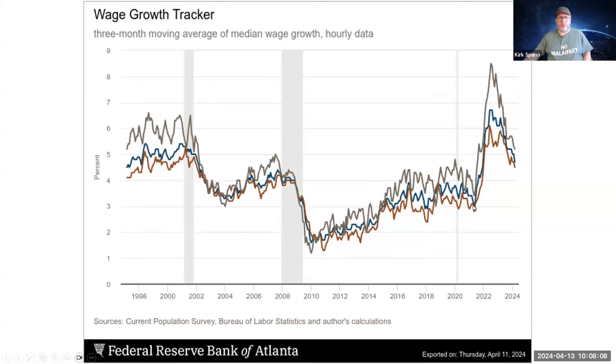The wage growth tracker shows a huge increase in wages during 2021 to 2023, and now the rate of growth of wages has come down. Wages are only increasing four or five percent per year right now after a huge surge for a couple of years, and that's probably about right — you want wages to increase a little bit more than inflation. This is what happened after the financial crisis because there were so many people unemployed. We do not want to see a lot of people unemployed because then wages actually go down at the household level, and that's why the Federal Reserve can't mess around with employment. If they break employment, they break everything.